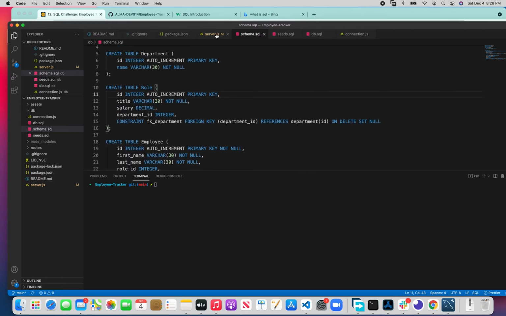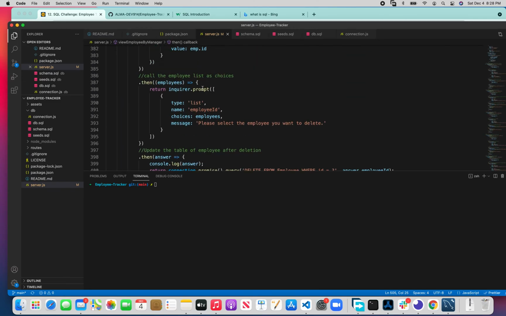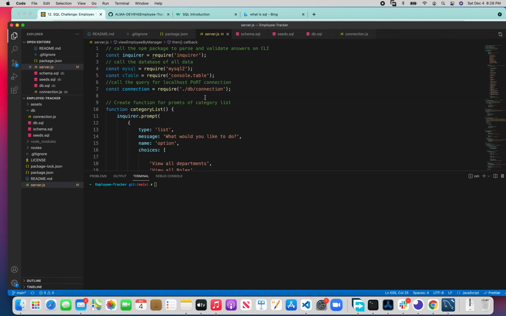And here on my server, where all the code to build this application is located, I require a node package called Inquirer that helps us to parse inputs and validate answers on our terminal.